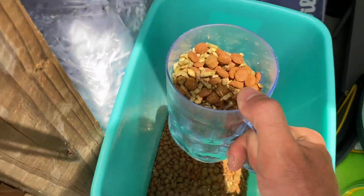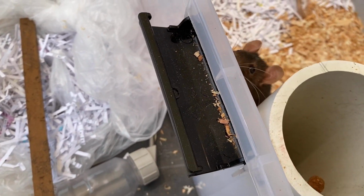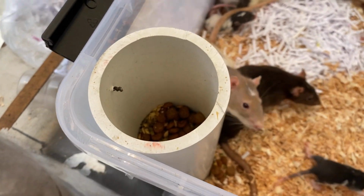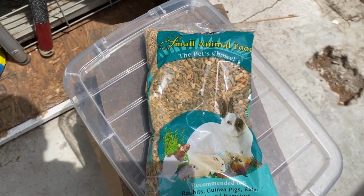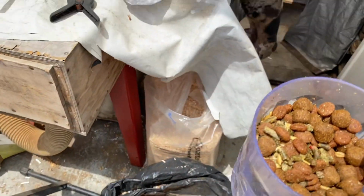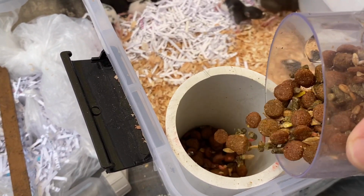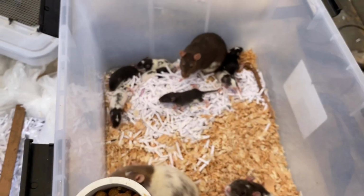With the food, got a mixture here of some dog food and seed. Go ahead and dump it right in here. Grab one more scoop. So here's the rat pellets, hay pellets for rabbits, guinea pigs, rats. I get this at the 99-cent store. And I mix it with some dog food. I got a 50-pound bag of dog food. You just give it a mix. Mix it in small batches. Oh, food's done.